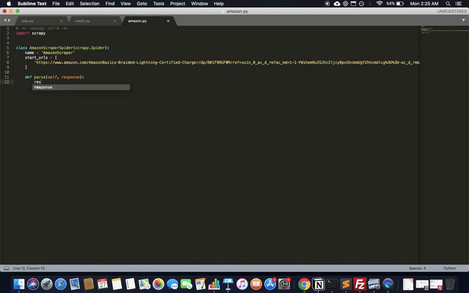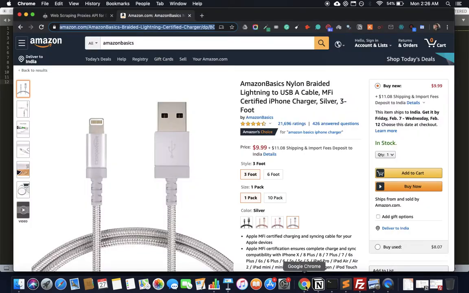You just say response.css, and then you put here in this place, if you know jQuery, any jQuery CSS selector will work. And then you just ask it to extract, just like so, and it does the job for you. How about that? And it puts it in an array. Okay, I hope I've typed it all right. But then let's go find it. Let's just start getting reviews.